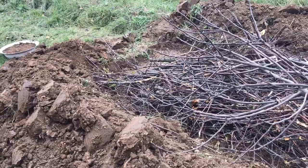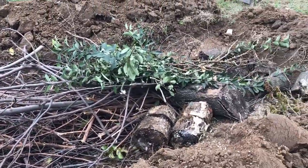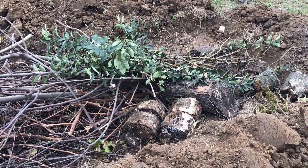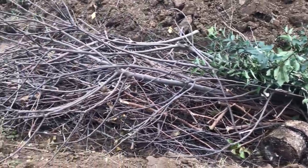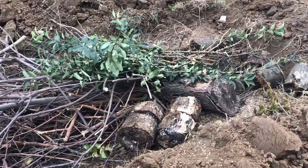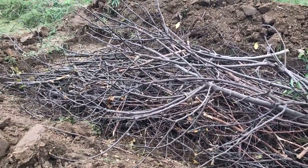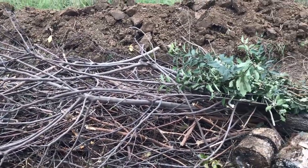Okie dokie, so hergoculture. I think it's a German way of growing things. Basically you dig a hole, then dig a couple of trenches, the top one wide and shallow, the middle one deep and thin, and then you backfill it with prunings and branch clippings and bits of old trunk, and basically as the wood rots down it holds a lot of moisture and it gives a lot of nutrients back to the soil. So it's a permaculture way of growing because you end up with a very mounded raised bed.